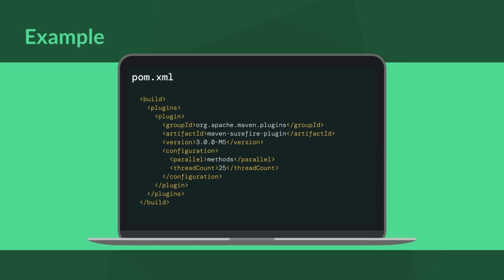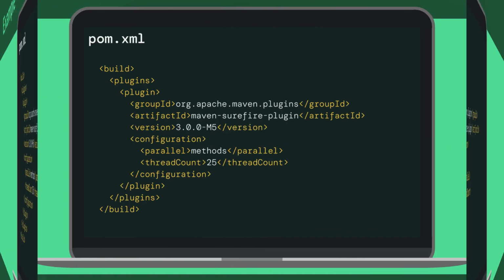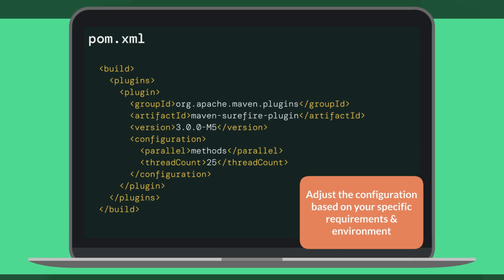In this example, we are using the Maven Surefire plugin to execute tests in parallel. We have also set the thread count configuration property to 25, which means that Surefire will run up to 25 threads simultaneously. This allows us to take advantage of multiple CPUs and reduce the overall testing time. Note that this is just an example configuration, and you may need to adjust the configuration based on your specific requirements and environment. If you would like a configuration or code snippet example based on your own framework and language, please reach out to your CSM.